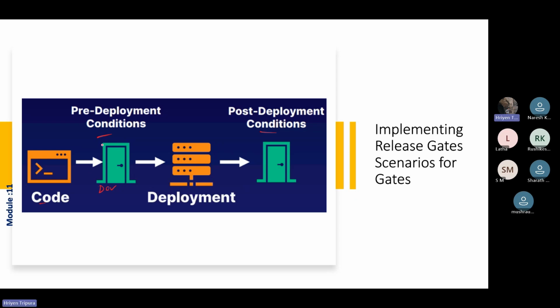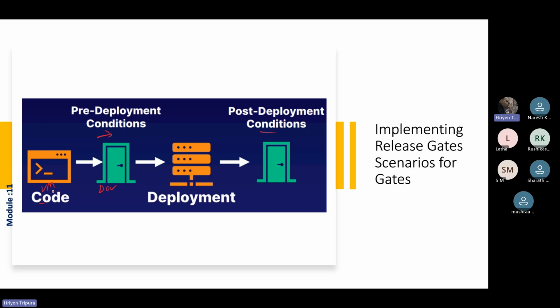Such as who is going to approve. Normally, as I told you, somebody needs to approve your code before deploying to the dev environment, or somebody needs to check the code quality. Or, let's say you have Azure Policy. We all know Azure Policy. Let's say you have a Terraform code for a VM.